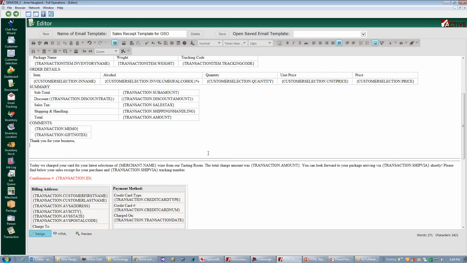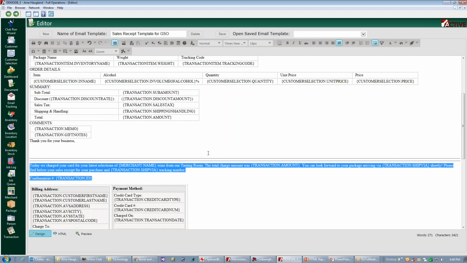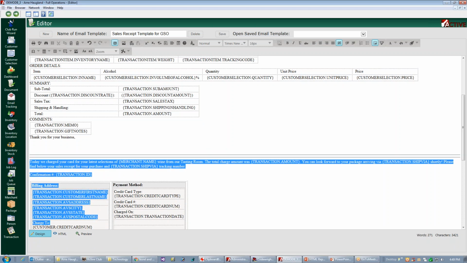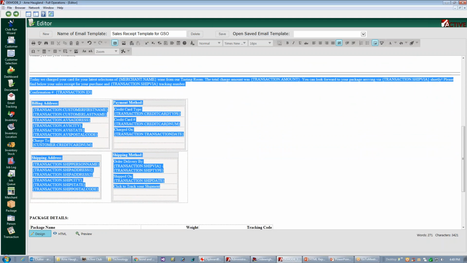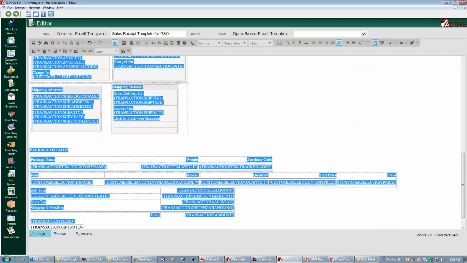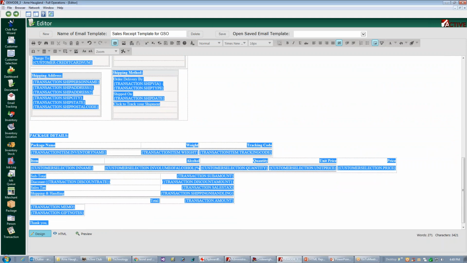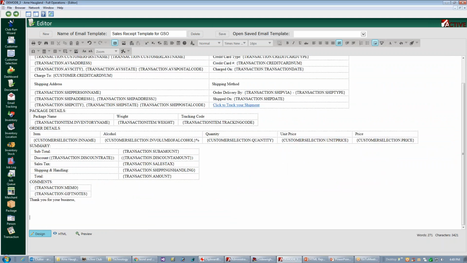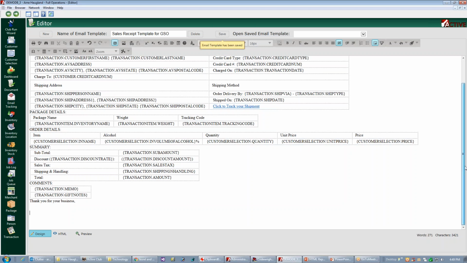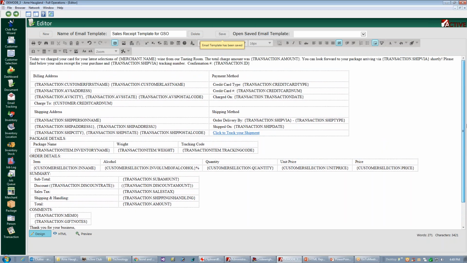I'm going to put a couple of carriage returns in there so that I have some space between the old stuff and delete, and voila, it's all gone. Now we just have our new template. And we're ready to start thinking more about formatting.